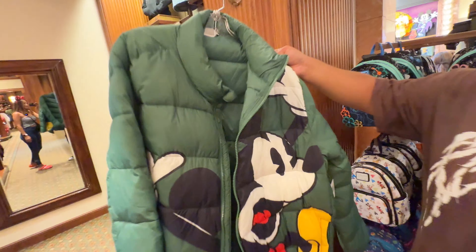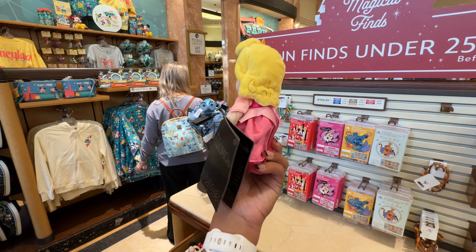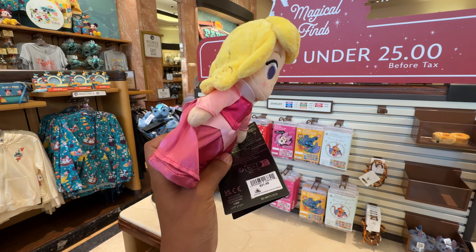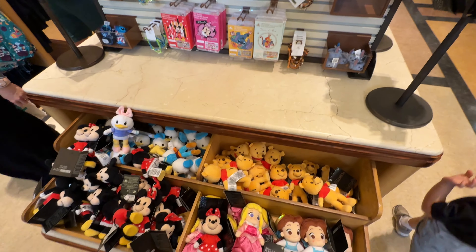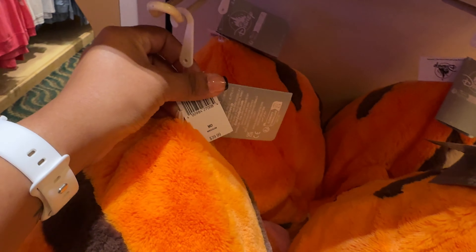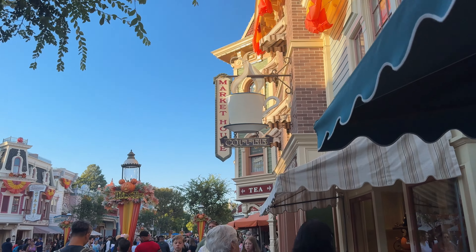They have a baby Aurora princess plush for $21.99. Any guesses what I'm going to be for Halloween — she is a princess! Drop your guesses in the comments. These are also available inside Five and Dime for $40. We're heading to Market House to find the new Starbeast tumbler.